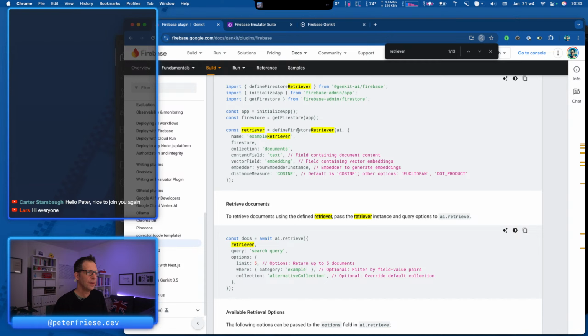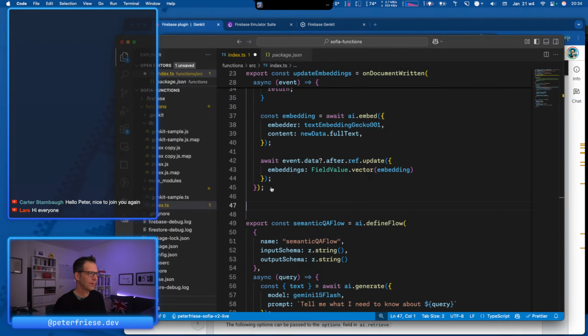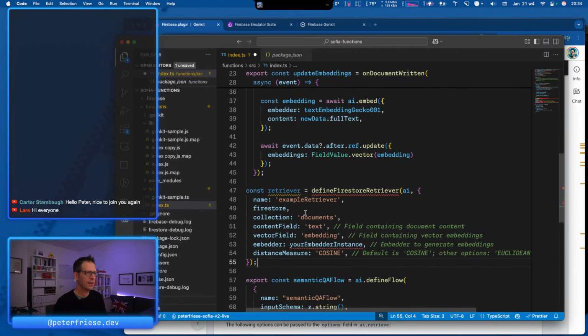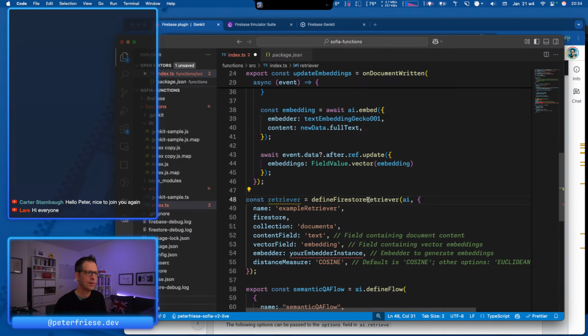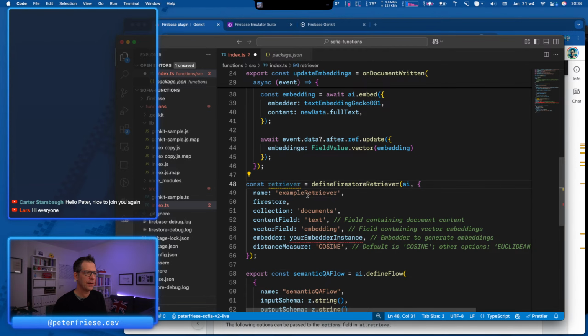So we can just do this, and I'm just going to copy this entire block of code, and then we're going to go here, and I'll first import the retriever, and let's update the attributes here. Firestore artifacts, that is just a name.